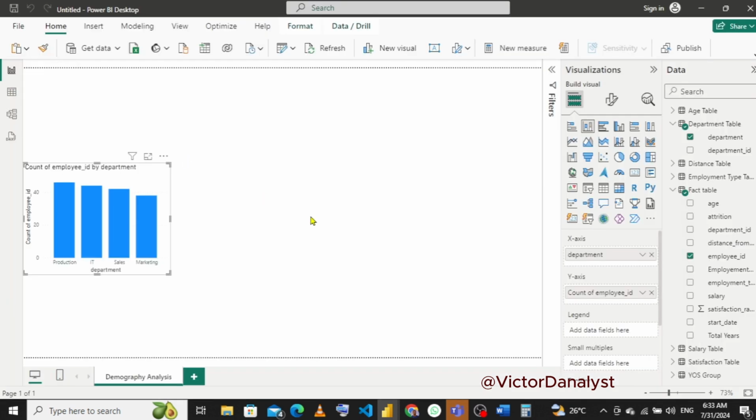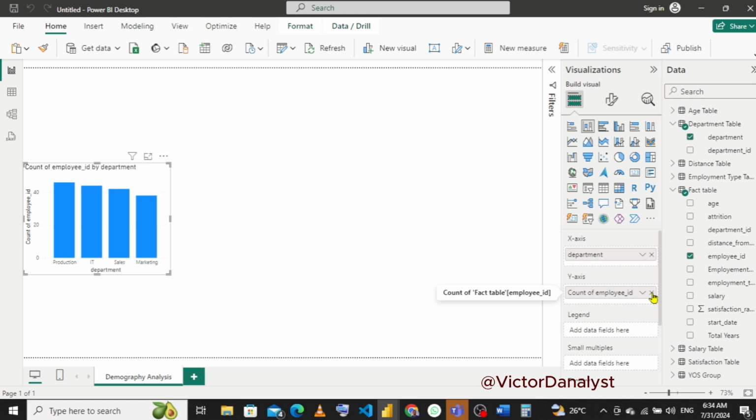But there's one more thing that we need to do. We bring in our employee ID inside here. The system tries to count it, but we can actually write a DAX to do that by ourselves. So we have to write DAX to calculate the total number of employees in the organization, without the system doing that for us. So I'm going to introduce us to a little bit of DAX in this tutorial.